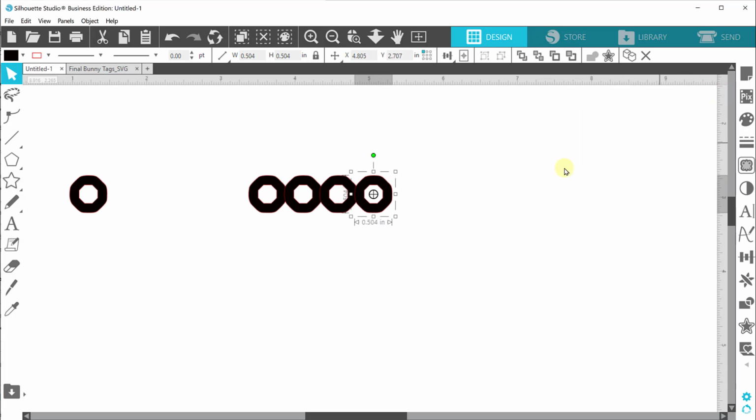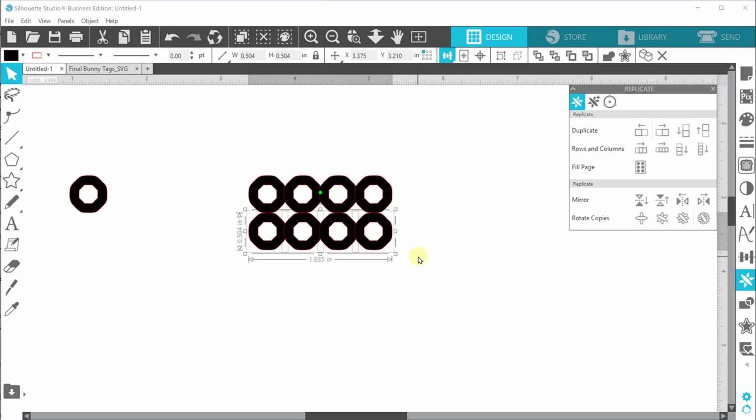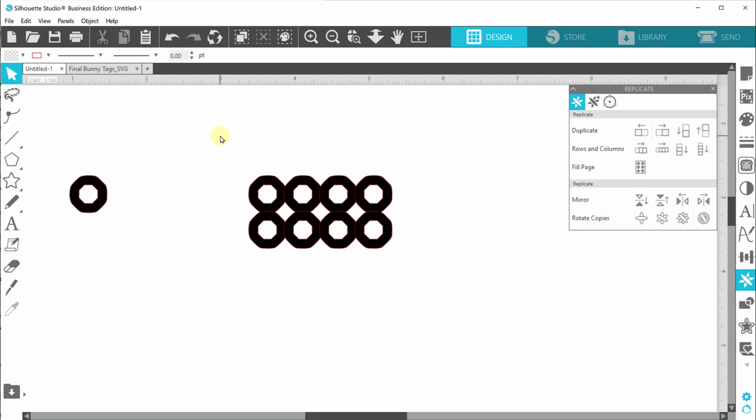And we can make sure that they're just touching by grabbing all of them, go to your align in the top here, and then respace horizontally. So now I know that they're perfectly separated. So I'm not going to weld them quite yet because I want to kind of build up my pattern and go from there. So I'm going to grab all these, go back to my replicate panel, and then I'm going to duplicate below. So you can see we have it like that. And just like before, I'm going to use my little arrow keys to bring that up.